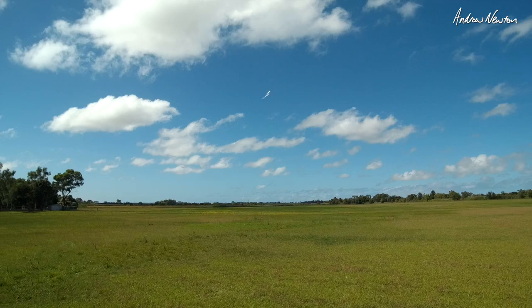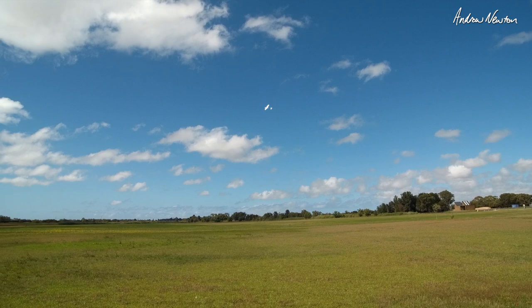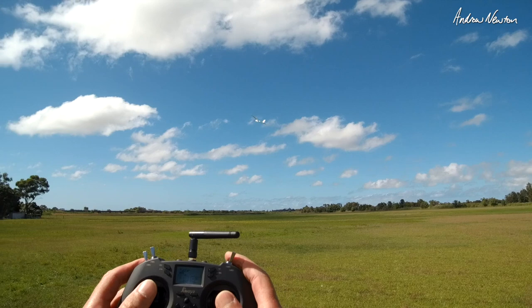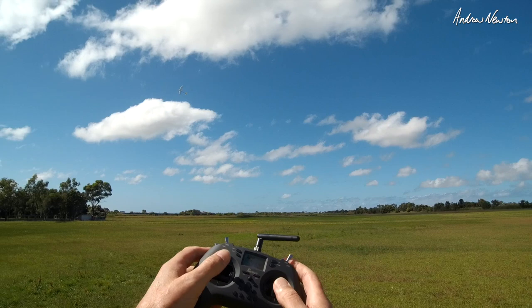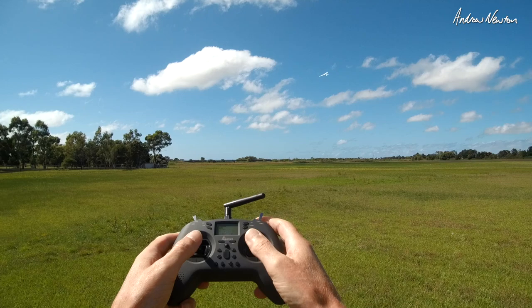So it feels more suited to a plane like this, for sure. Oh yeah, lovely, made for it. This is a hot little plane, I love it. Perfect with a little T-Lite radio, just feels appropriate. I've got that behind my head — there's a bit of wind around at the moment, so it'll be pretty wild flying. Cool little plane and radio combination, it's just made for this sort of thing. Forget the quads, this is what it's all about.